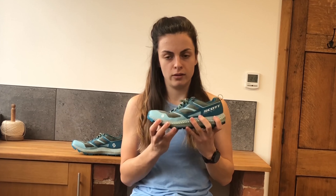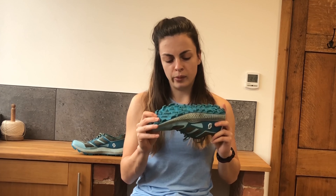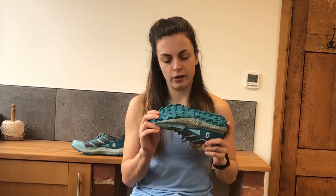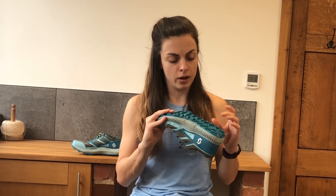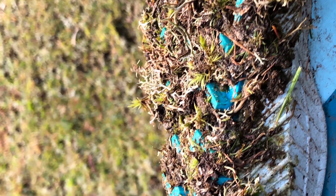With the upper of the shoe there's been a little bit of rubbing around the crease of the shoe where you push off. I'm quite a forefoot striker so I'm guessing that slight bobbling of the upper textile is just because of that repeated squeeze. The heel cushioning and around the ankle is really supportive on this shoe. It's a very comfortable shoe to just run a slow run in.